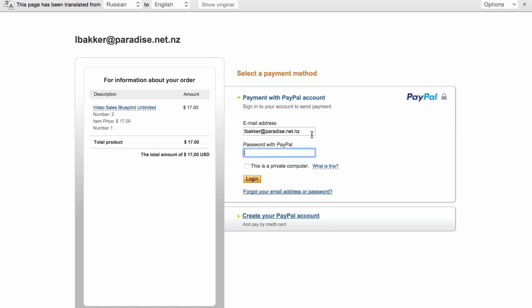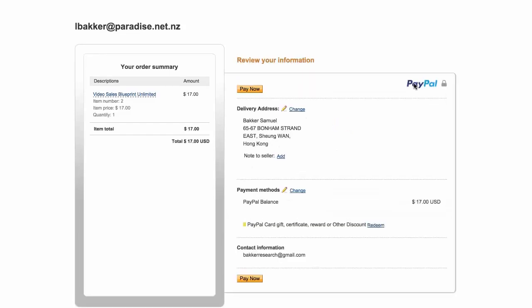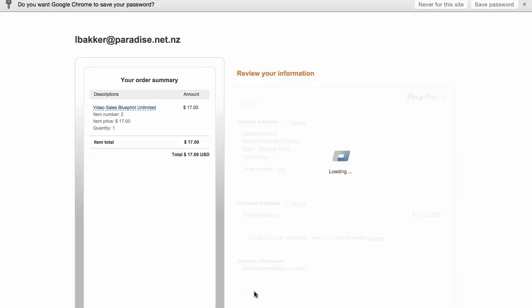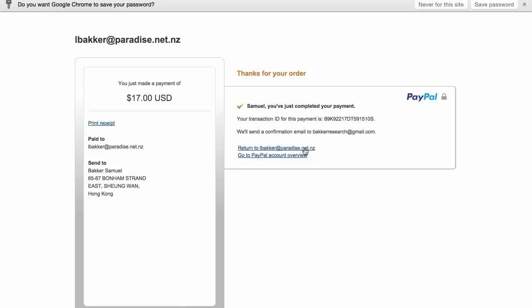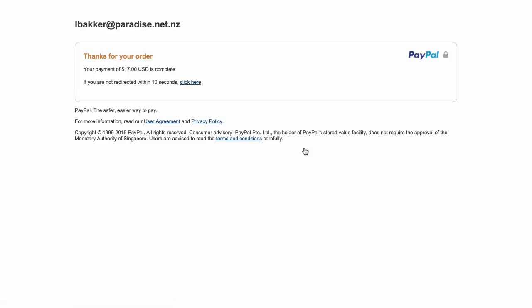Now what I'm going to do is enter in my PayPal address and my password to go with it. I'm going to go through and make a purchase right now for $17. I click pay now. And then I'm going to get taken to the thank you component. Okay, this is just like a normal PayPal transaction, except it's through SwiftMember.